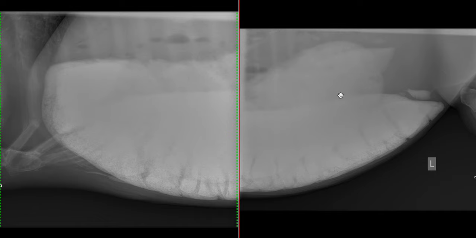So this is a fairly straightforward diagnosis. This horse has a sand impaction of the ventral colons, and it is probably the cause for colic. You can get small volumes of sand in the ventral colon and it not cause problems, but certainly when it's as extensive as this, I suspect that this will be causing the problem in this horse.